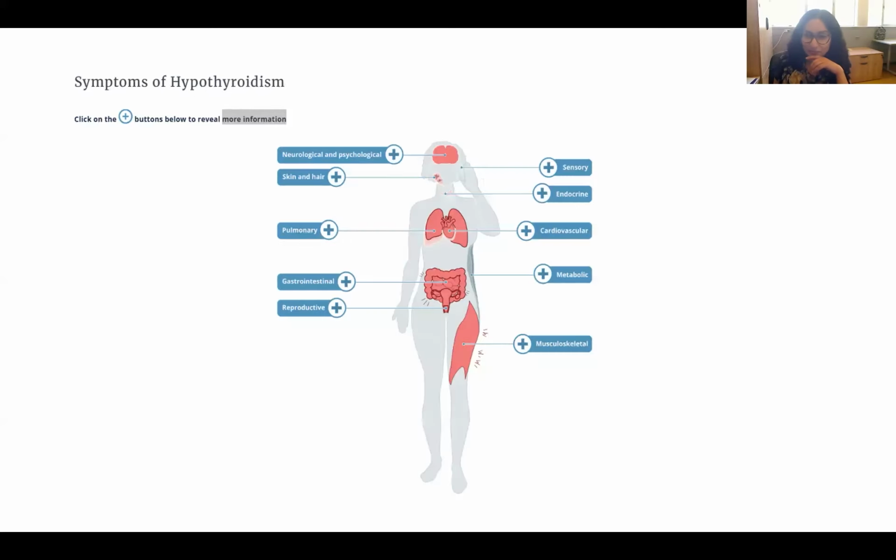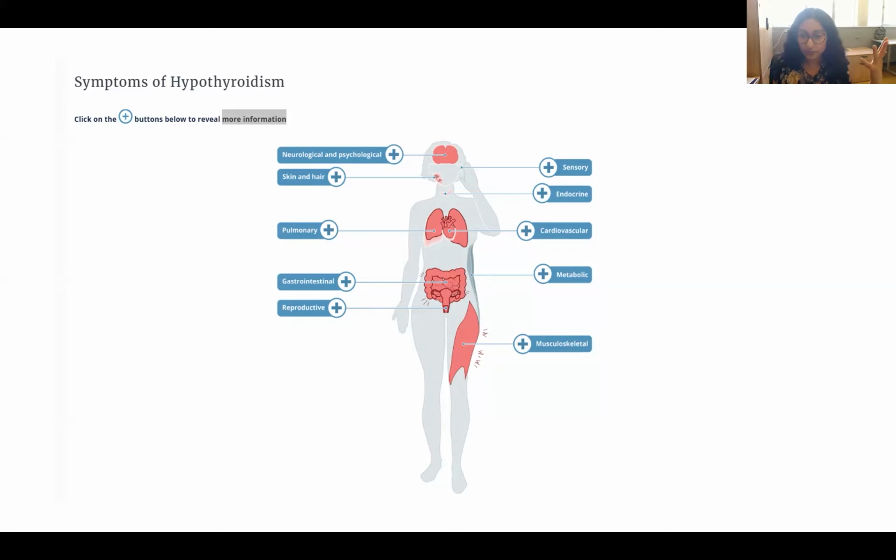The most complicated part that clinicians deal with when we take a history for hypothyroidism is that hypothyroidism has a huge number of symptoms. It can affect nearly most systems in the body. There's the neurological and psychological part, where there is impaired memory, cognitive dysfunction, slow speech, depression. The most common thing we see is often fatigue and not feeling very well. They might get dry, coarse hair, dry skin, hair loss, brittle nails. They can also get some sensory issues, so reduced hearing.